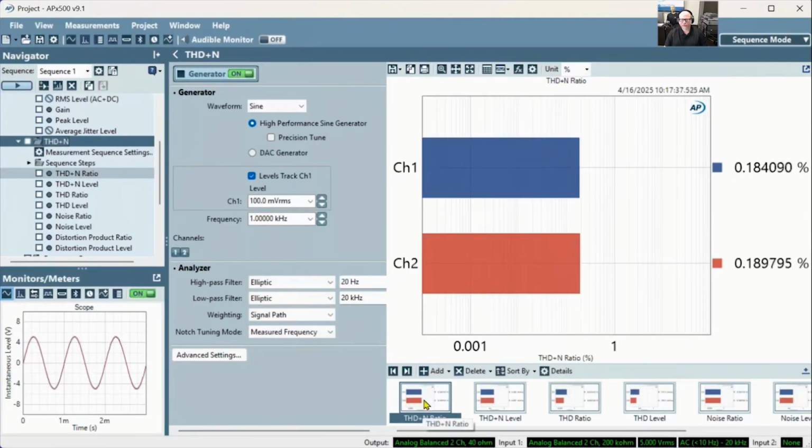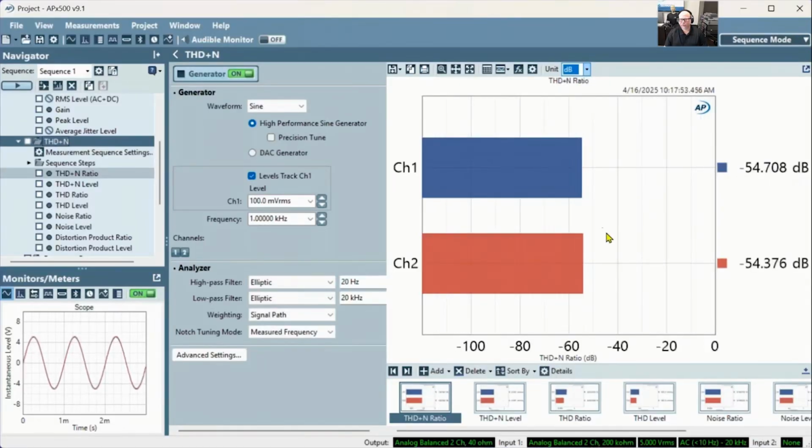So the first result we have here is the total harmonic distortion and noise ratio. So there's a bit of a divide in the world. There are the people who prefer to express this as percent, and the people who prefer to express it as a dB ratio.